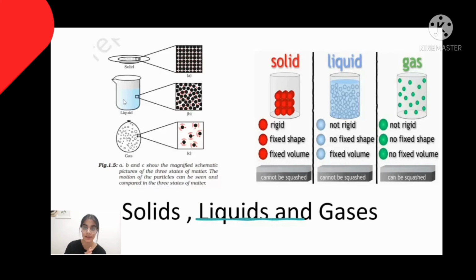If you see in the diagram that has been presented to you on the left hand side, you see a solid plate and then you see a magnified view of it. The magnified view shows you how small particles that make up that particular solid plate are attached to each other. They hardly have any space around them. Liquid, when magnified, you see that they have some space around them that helps them slide over each other or move around each other. On the other hand, the magnified view of a gas shows you that they have a lot of space between the particles that make up a gas, and hence they can move around very easily, and very few particles are obstructing another particle's path.